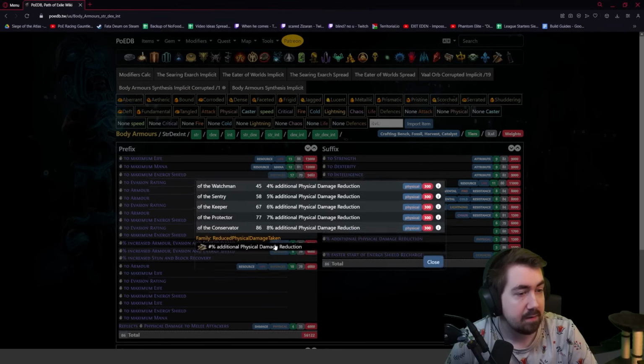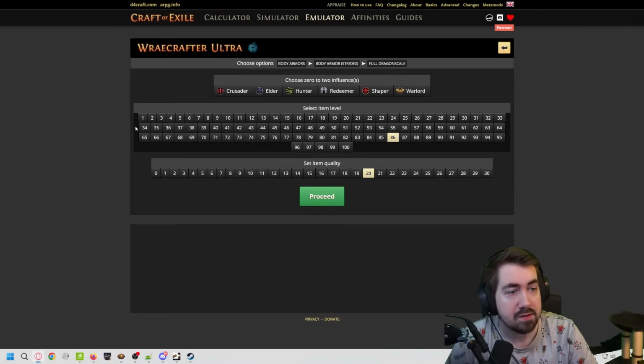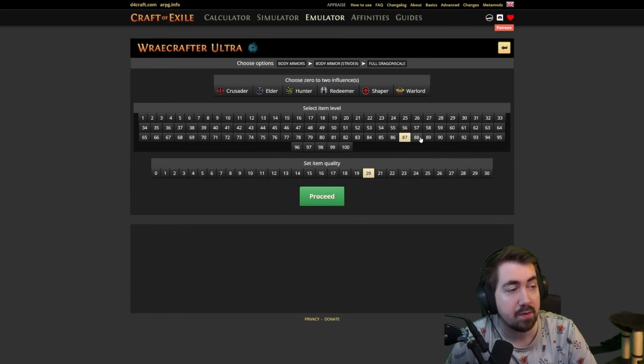And then 86 as well for the 8% physical damage. So very, very great website to keep in mind. Now, what about if you get item level 100? Right now, there's no difference between item level 86 and item level 100. That'll only be important if they add mods at 87, 88, etc., which would be the next ones coming up. And 86 is a fairly recent addition.